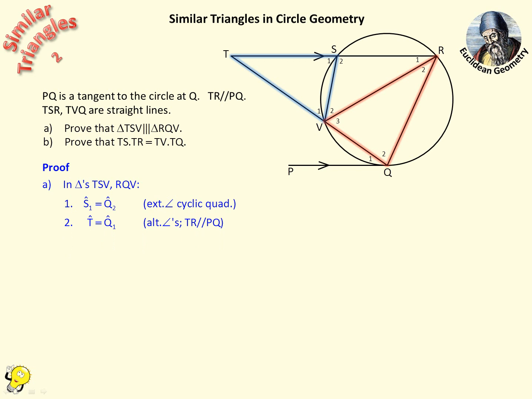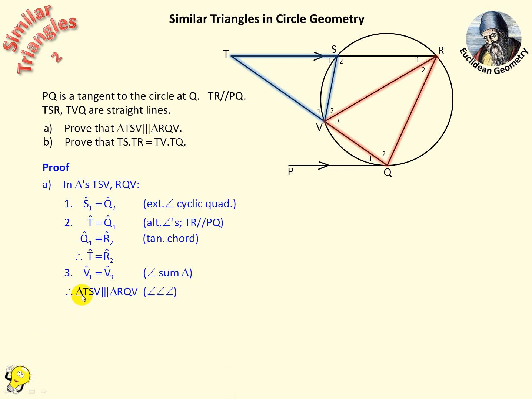This is part of a little proof now, because we're trying to get T equal to R2, remember. T equals Q1, alternate angles, parallel lines. Q1 equals R2, tangent chord, or alternate segment theorem, or angle in alternate segment. Therefore, T equals R2. It's established. One angle in the one triangle equals an angle in the other triangle. Therefore, for the third, we can always use angle sum triangle. Trust the angle sum triangle. Therefore, similar. With a case for similarity, angle, angle, angle.